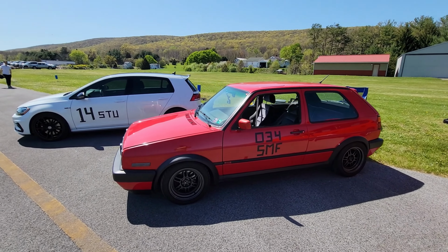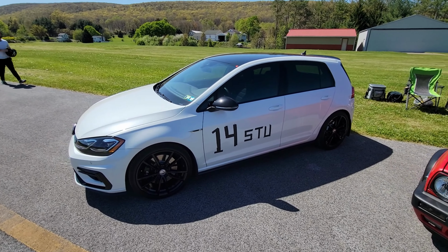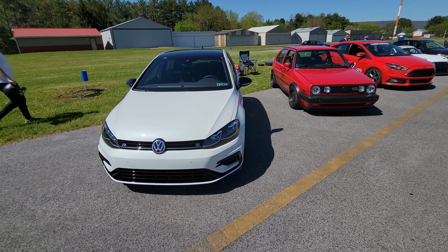There's my pile and Dusty's piece of crap. It's a Golf R with a stage 2 kit on it. It's actually pretty darn fast.